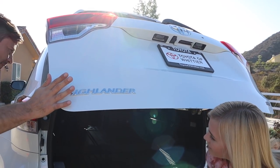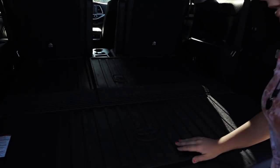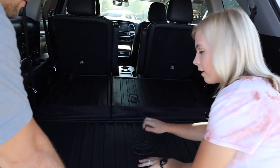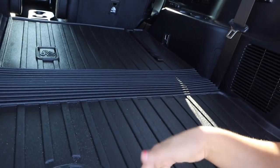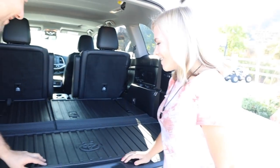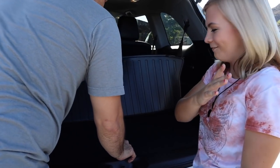And now what I love the most about the back, actually, is not only do we have a lot of space back here, which is something the other car didn't really have, but if Coda comes back here, there's a rough back here, so that he's not gonna be scraping it, and you know, he pants a lot, so I'll just be able to wipe it up after he's done panting, and all that good stuff. And then if he throws up like he does sometimes as well, we can just wipe it off.